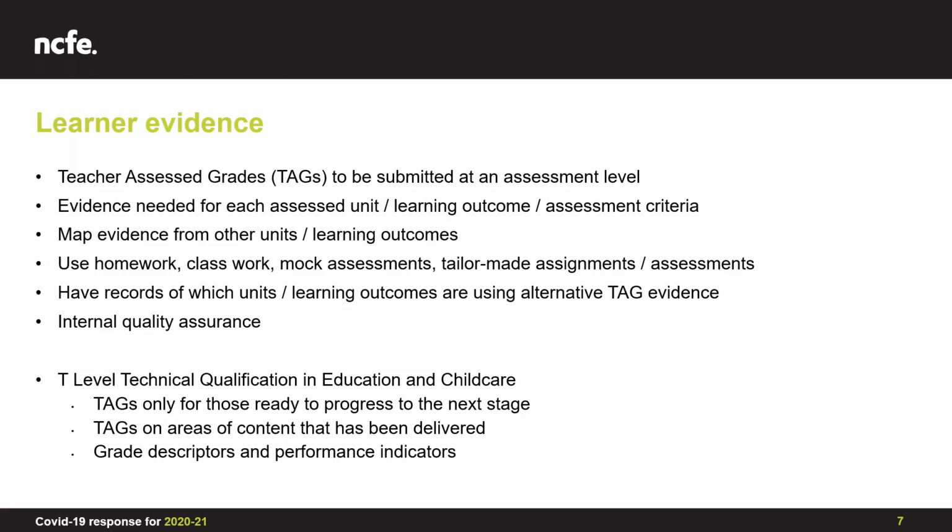The second tag would be for the employer set project. Tags would be based on the areas of the content that centres have been able to deliver, rather than having tag evidence for all the learning outcomes or assessment criteria. To aid with this, we have produced topic tests and an additional sample employer set project, which can be used to generate tag evidence. But you can also use the previous examples I mentioned too, such as homework, classwork, mock exams, etc.